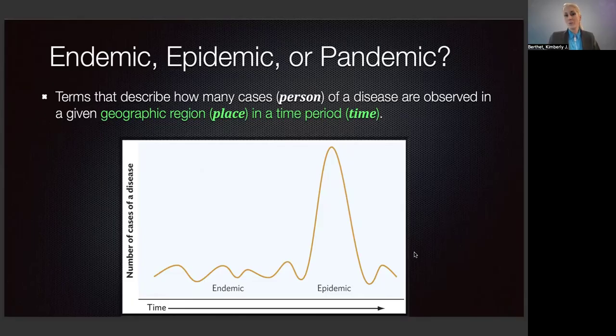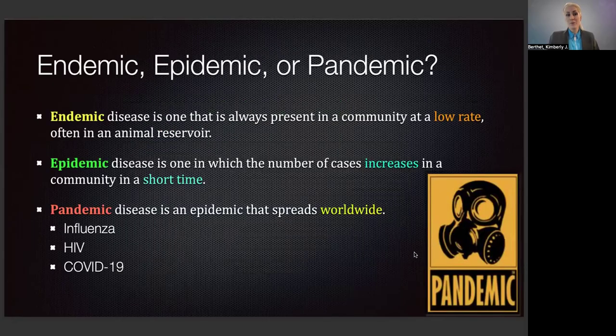And that would be in a regional area over a set period of time. When we track disease, we go endemic, epidemic to pandemic. An endemic is kind of a steady, low rate of infection. We typically find these from animal reservoirs. When we're living close to a forest, there's an animal reservoir harboring the disease, and people are going into that forest. Maybe hunters are going into that forest. We're going to see a low rate of exposure. And so we are not necessarily surprised about this low rate of infection.